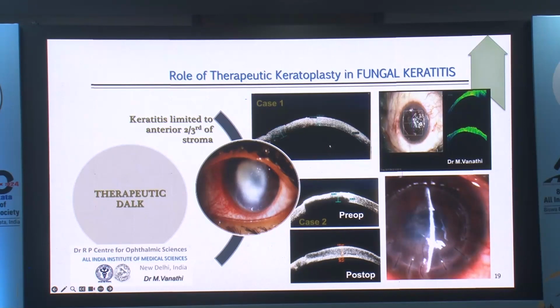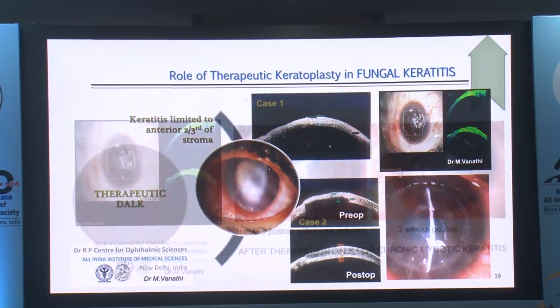That's when your anterior chamber imaging largely helps you to look at the involvement of the posterior stroma, and when the posterior stroma is largely clear, you can go ahead and do a lamellar keratoplasty. So therapeutic DALKs for these patients will be manual DALKs, and you can create the lamellar graft to the desired depth, depending upon the amount of tissue which you are removing.